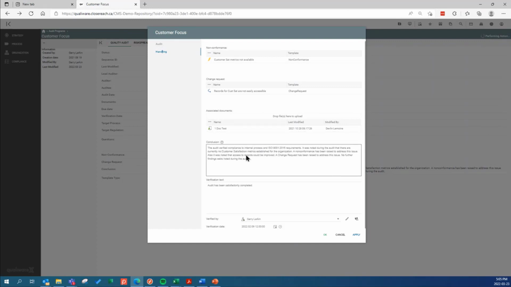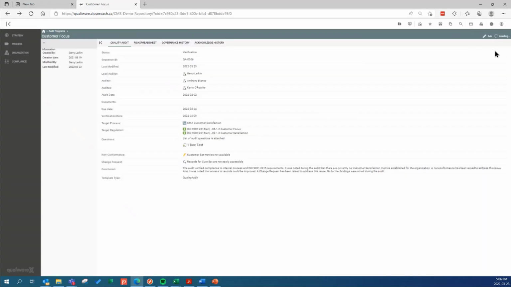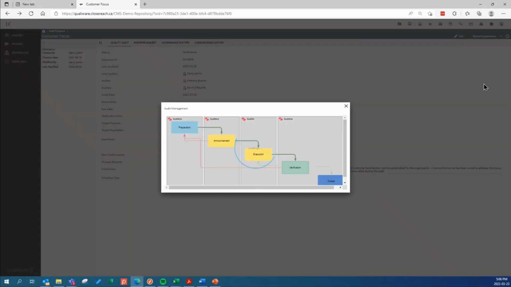And then there's a place for actually putting in your audit report, your conclusion in the audit, what you actually found, and referring them, of course, back to your non-conformances, and a verification text. So if you remember back when I showed the map where the quality manager would verify that the audit was conducted satisfactorily, that's what this section is for, and then whoever verifies it and the actual time they verified it. And just really quick, I'm just going to show the governance workflow that manages all that.